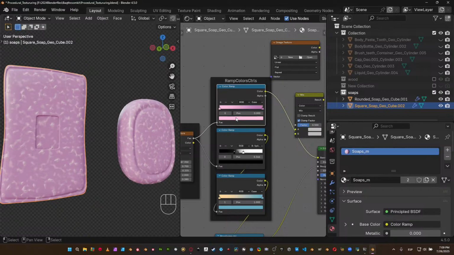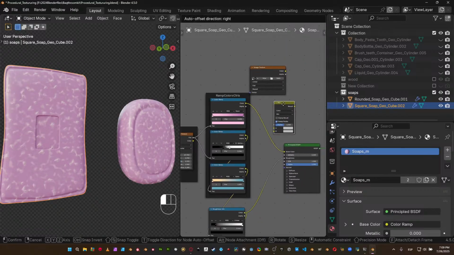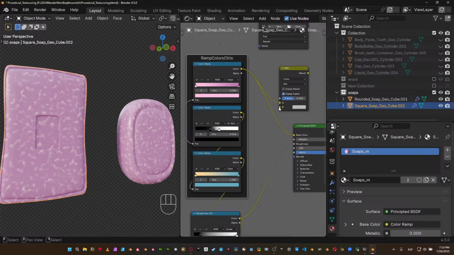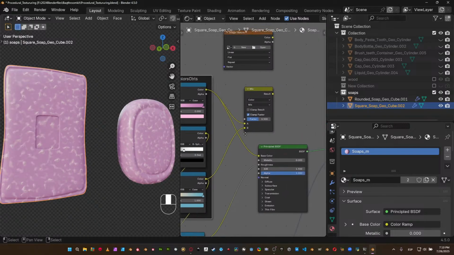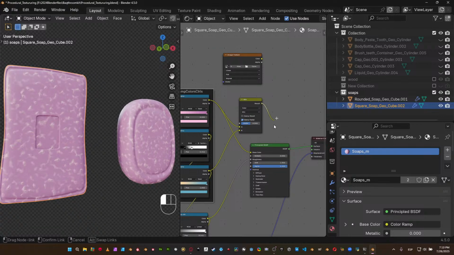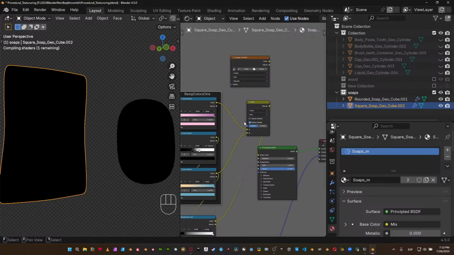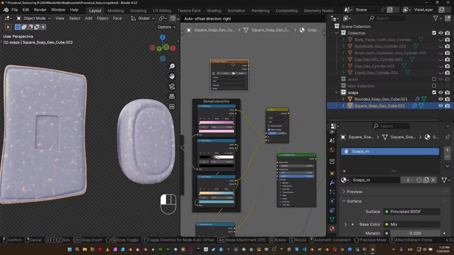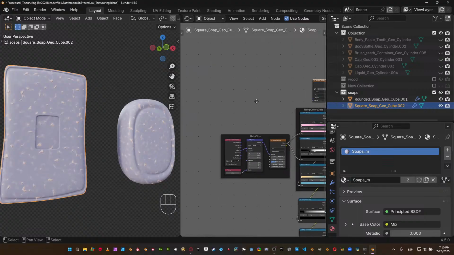So in order to have both colors, for example, I want this one with the blue and the yellow, and this one I want with the pinks. So what we're gonna do is next. We're gonna connect this color in here on A, and we're gonna connect this guy into B. So let's just connect this guy into the base color. And what we're gonna do in this situation is this.